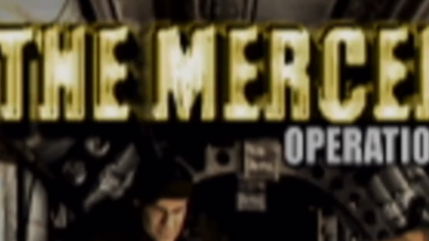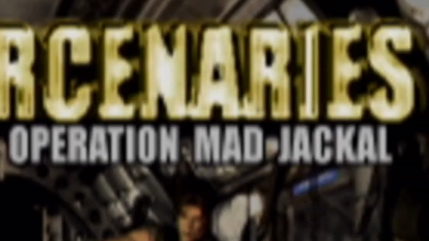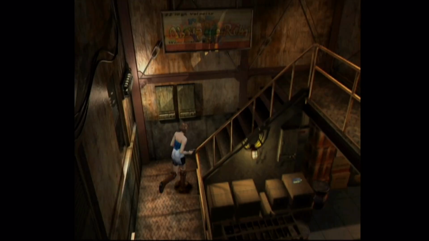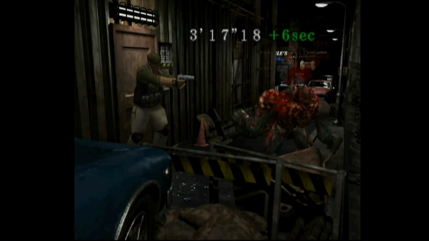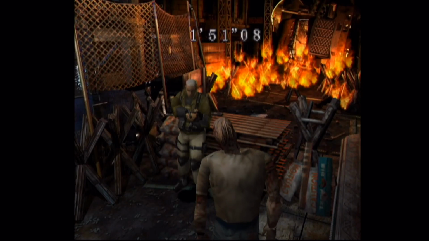On the surface, Resident Evil 3 Nemesis' The Mercenaries Operation Mad Jackal may seem simple. You have 2 minutes to get to the same area Jill Valentine starts her adventure in the main story. Your main objective is to kill almost everything in your path, get some time added to the clock, so it doesn't fall to 0. Sounds easy, right?